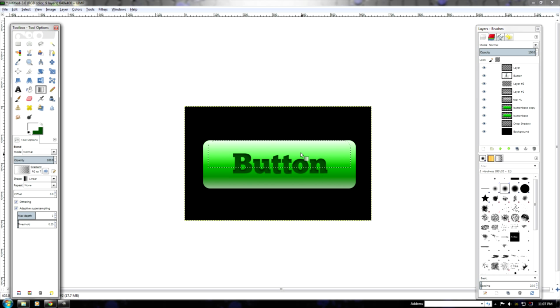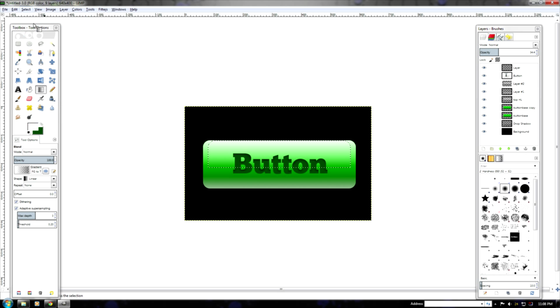We're going to grab our gradient tool and stroke another gradient right on top of the other one. Now, with this one, we're going to turn the opacity down. Let's say, just barely want it visible.